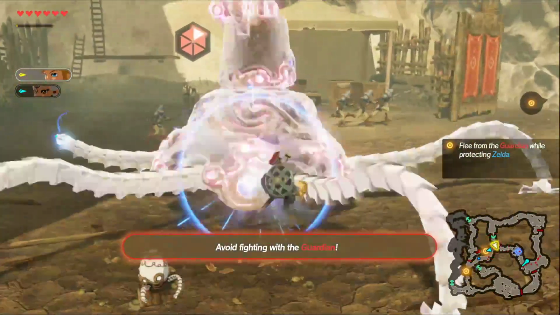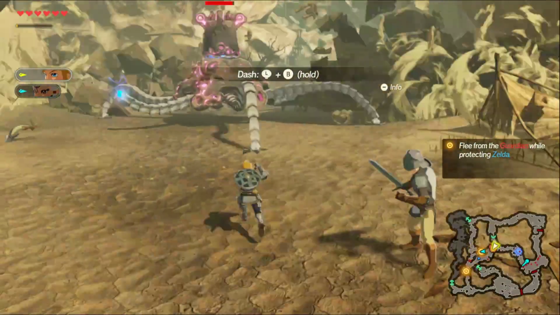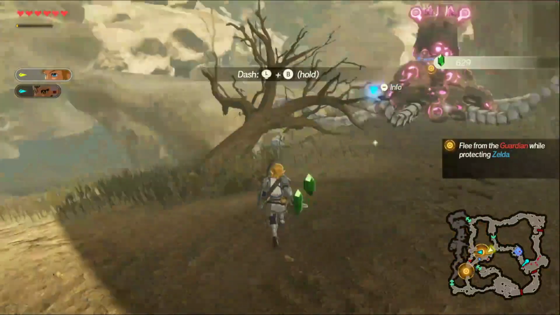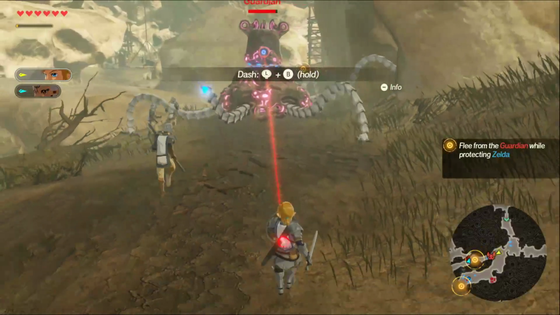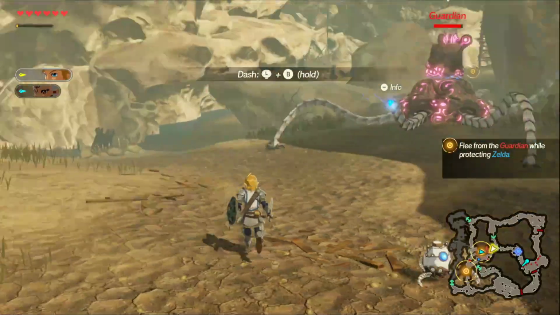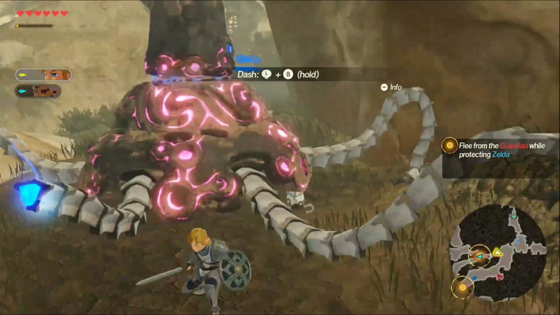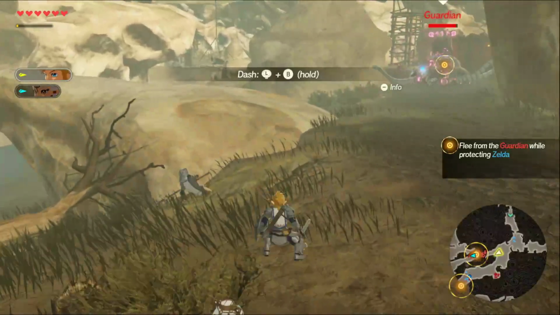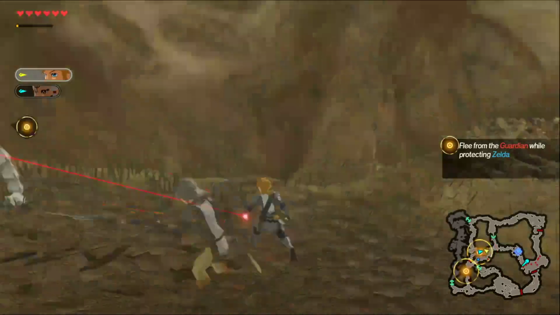Oh, wow. Avoid fighting the guardian. Okay. So we want to go LB. But I don't know if I can actually go for the guardian. Oh, shoot. We want to parry. Perfect. Okay. So dash... Oh wait, so dash and B, hold. Okay. So we want to avoid fighting the guardian.